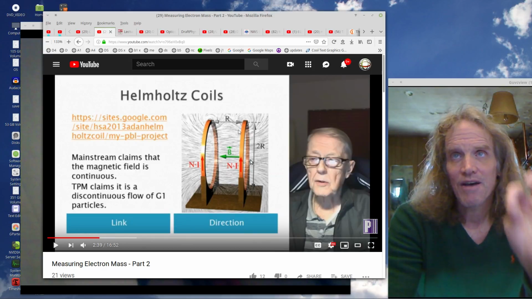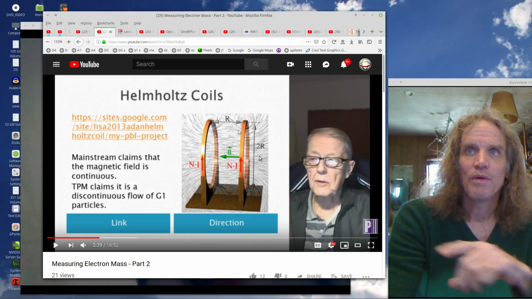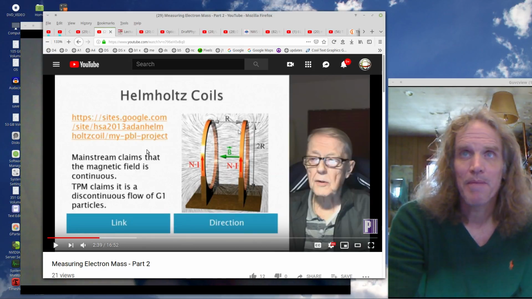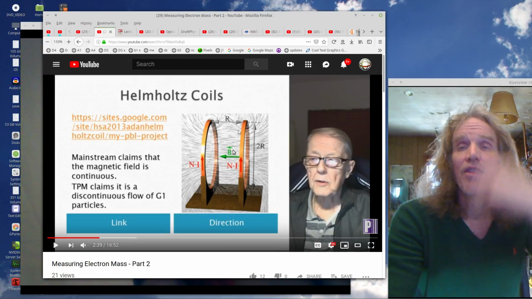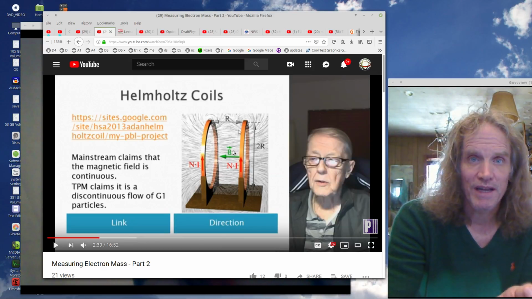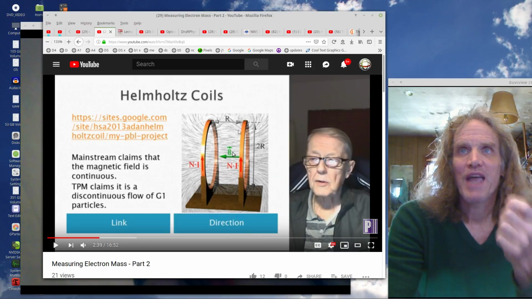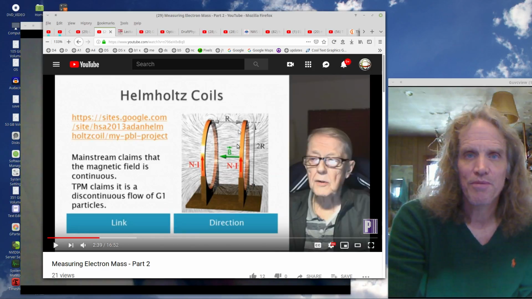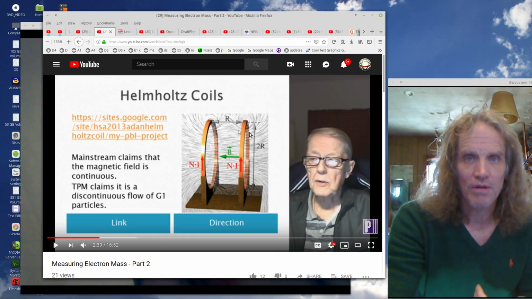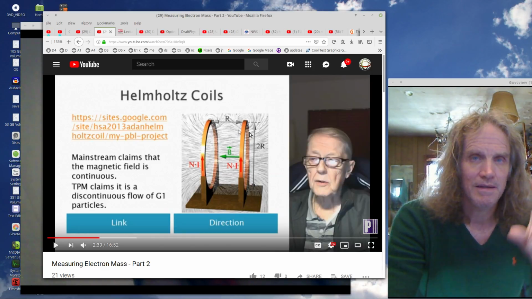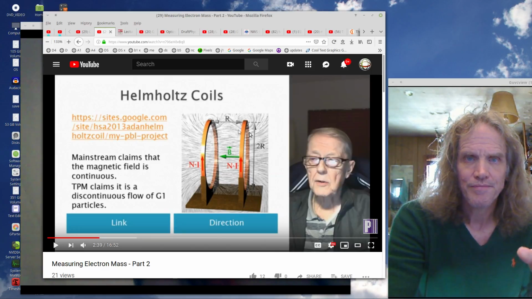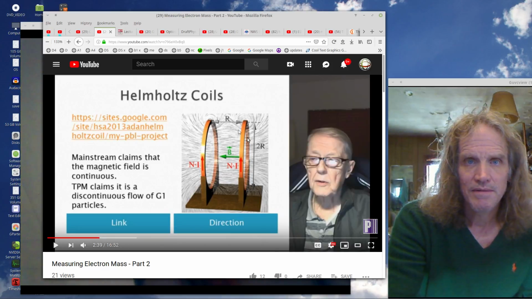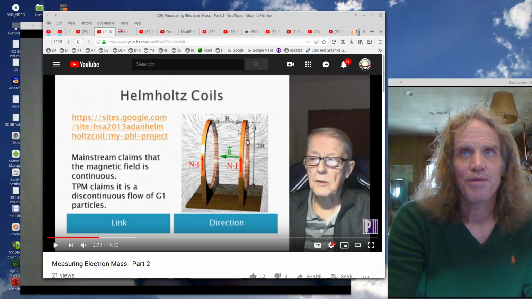And the north and south part only happens when the magnetism is created. When you put the iron filings in, they create a magnet that has to be oriented to the field. But without them, from a monopole's point of view, from something that isn't polarized, that isn't a magnet, that doesn't have a dipole, the field is even. It just stays where it is, in a sense that it's even pressure.